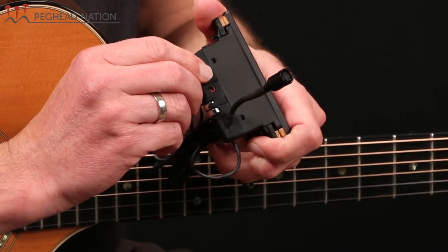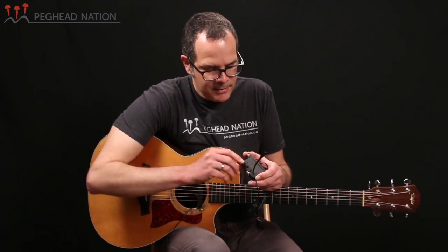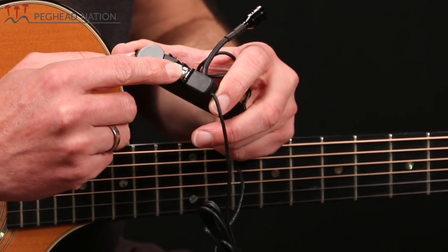There's a blend control on the pickup itself. It's this little wheel right here. It's easy to access even through the sound hole if I had it installed. And I mentioned the mic is on a gooseneck. It's an active design, powered by two little button batteries right here.